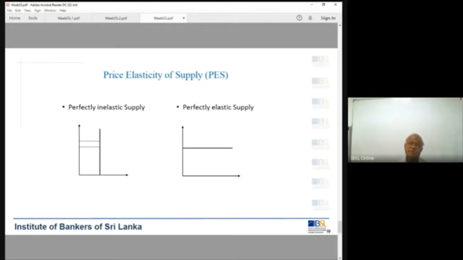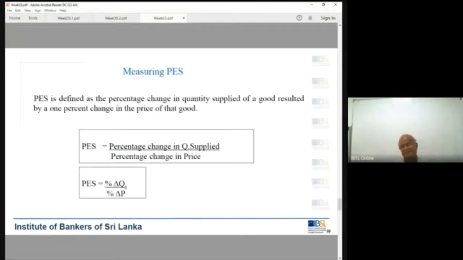In terms of the supply curve, we can explain and understand the elasticity measure, price elasticity of supply. Now, the definition we discussed. What is the definition? Our trick: mathematically, we fix the denominator. Percentage change in price is 1%. Then, what is price elasticity of supply? PES is the percentage change in quantity supplied when the price of that good changes by 1%. Simple. Price elasticity of supply. Right?